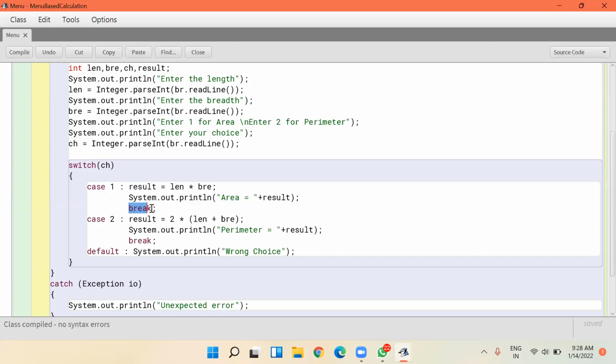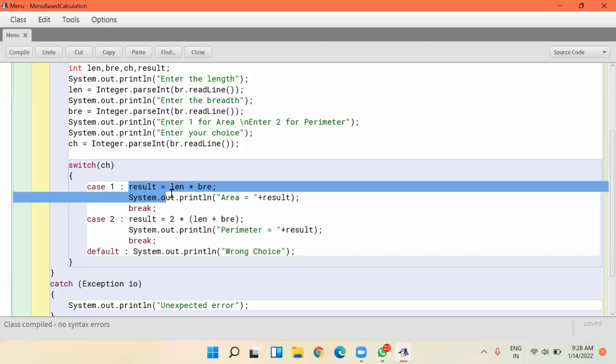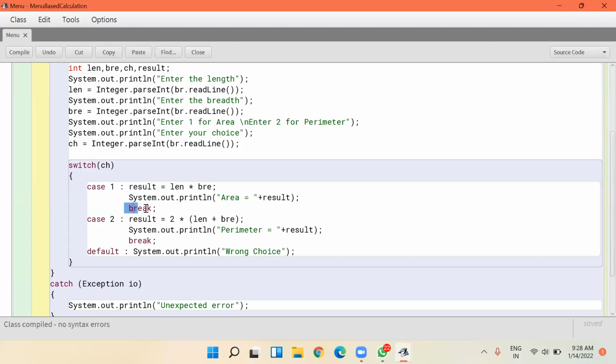This break statement is used because if a user has given choice 1, only area should be calculated and its value printed. If we do not use this break statement, then after execution of case 1, case 2 will also execute. That's why break is needed here, so that after calculation of area, the program will not calculate case 2, meaning the perimeter. Okay.